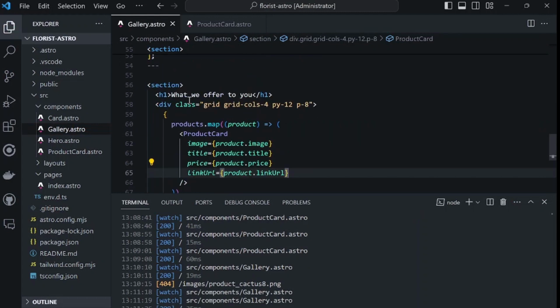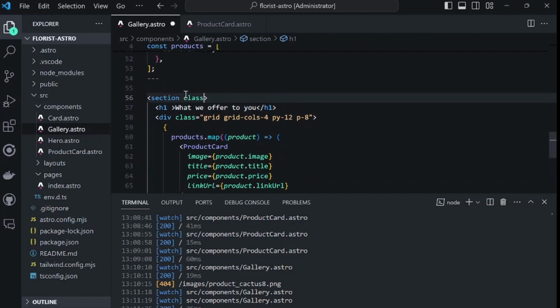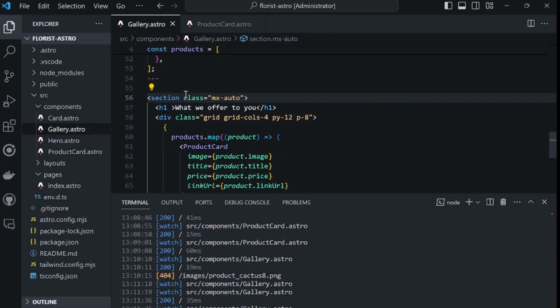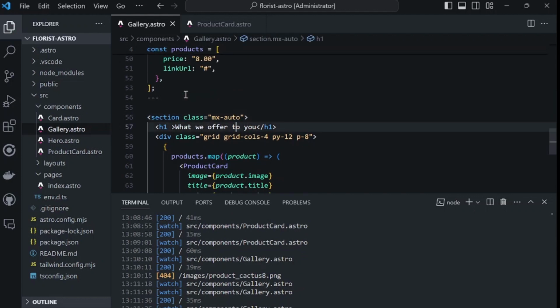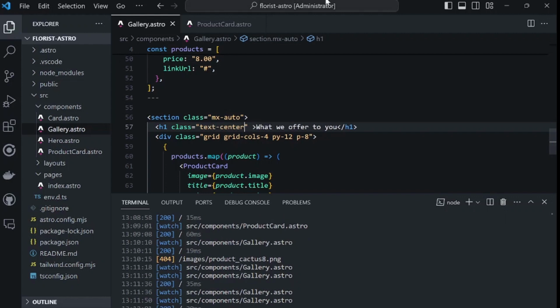Excellent. And with the H1 we want the class of the section to be mx-auto, and we want the H1 to have a class of text-center, and let's take it.